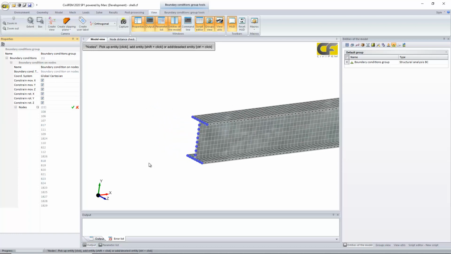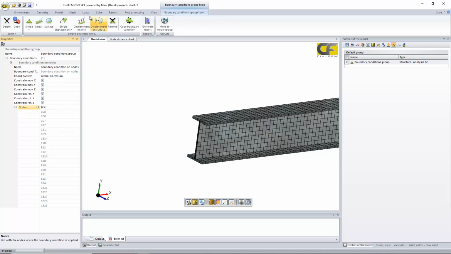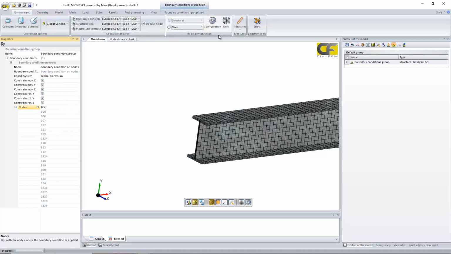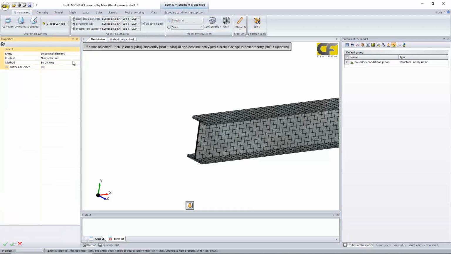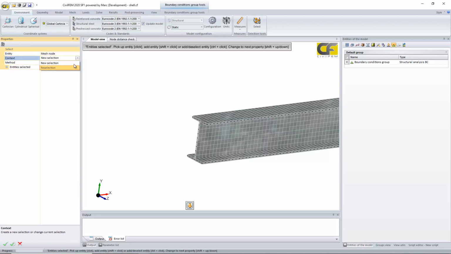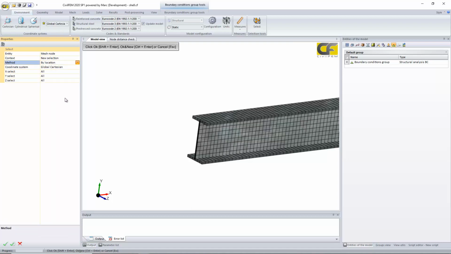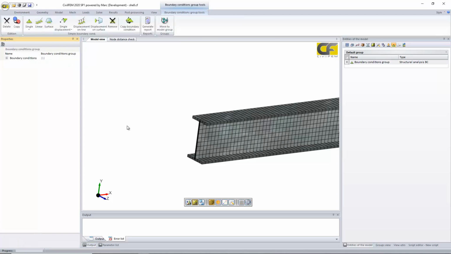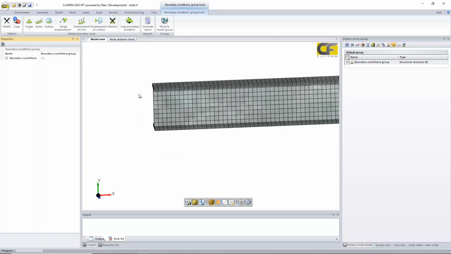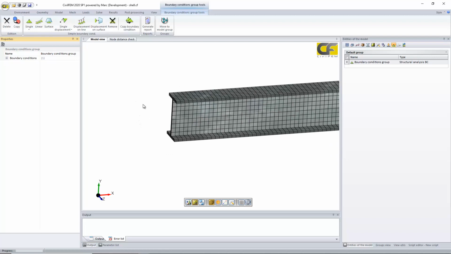select all of this. As well, there are other options for selection, such as selecting by location. We can set here the coordinates of our selection to select with more accuracy.